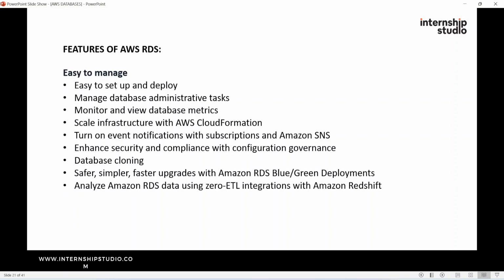Also, it has enhanced security and compliance with configuration governance. It can support compliance and enhance your security by recording and auditing changes to the configuration of the DB instance.